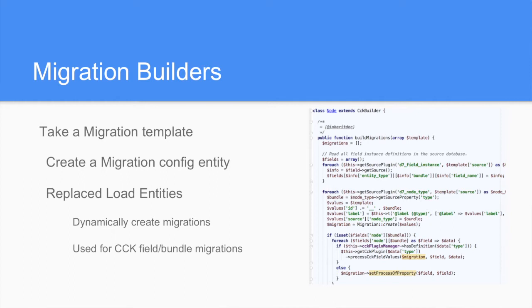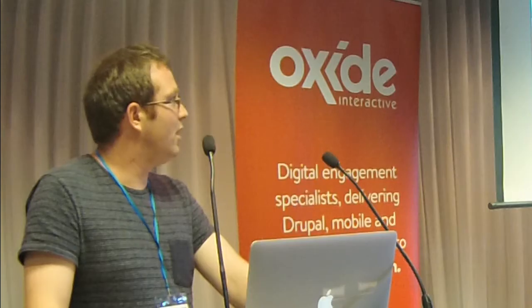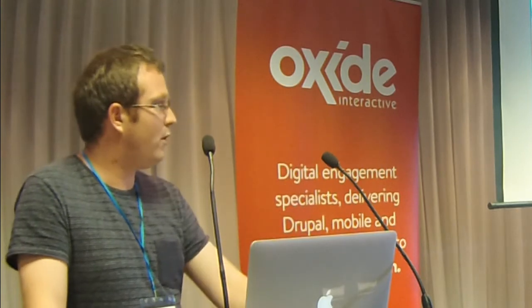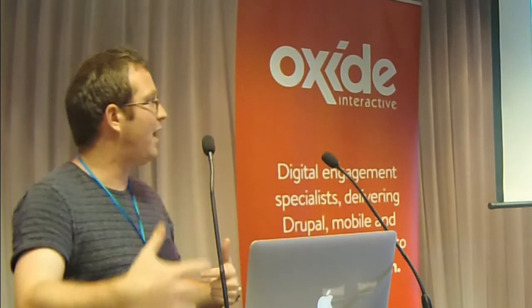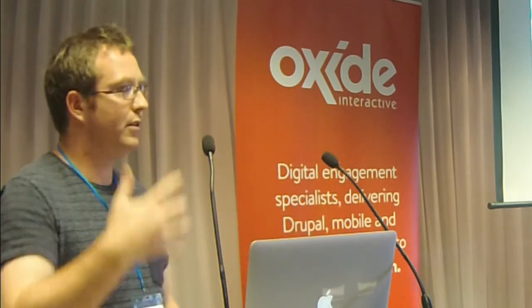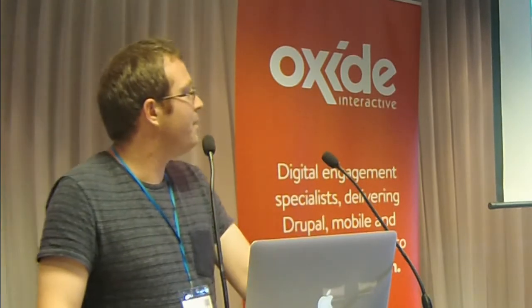So one of the problems that you can imagine with a static YAML file is you don't always know the format of the source data until you actually come to running your migration. So, I showed you in the YAML file before, there was the source values on the left and they map to a hard-coded list of values on the right, and that's the source fields and then the destination fields.